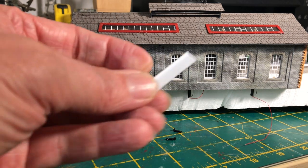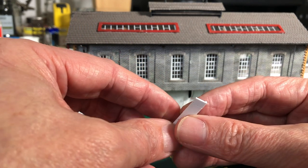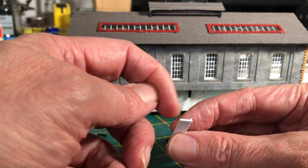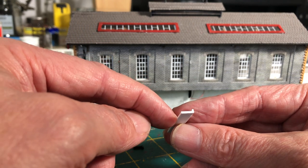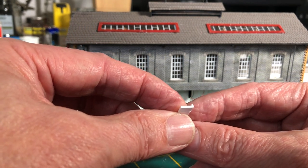And this is what I've made it from. Now, this is actually channel. So as you buy it, I think it's the 6.3 millimeter width channel. That's the distance between the two lips. If I bring this in here, you'll see that I've cut the lip off completely from this side, which obviously gives me an L shape.